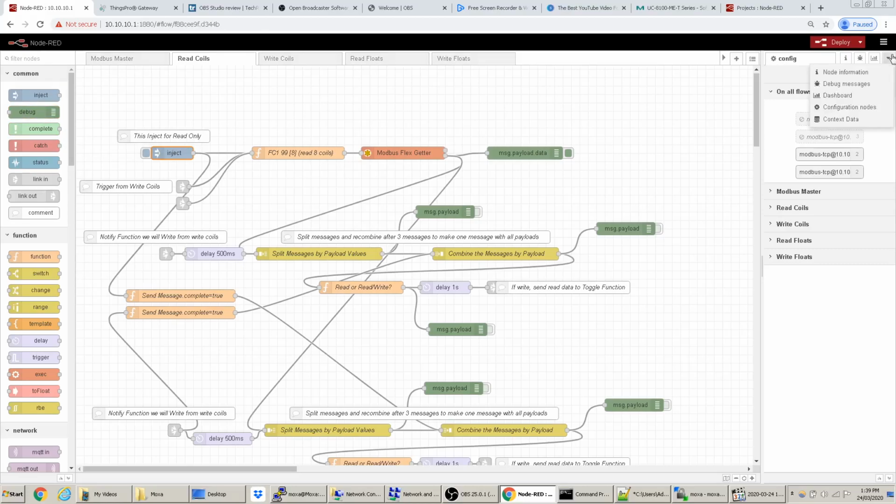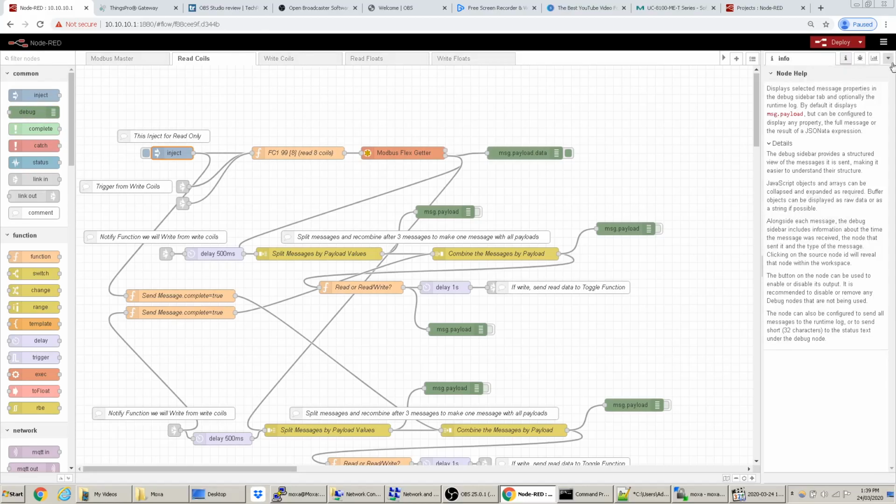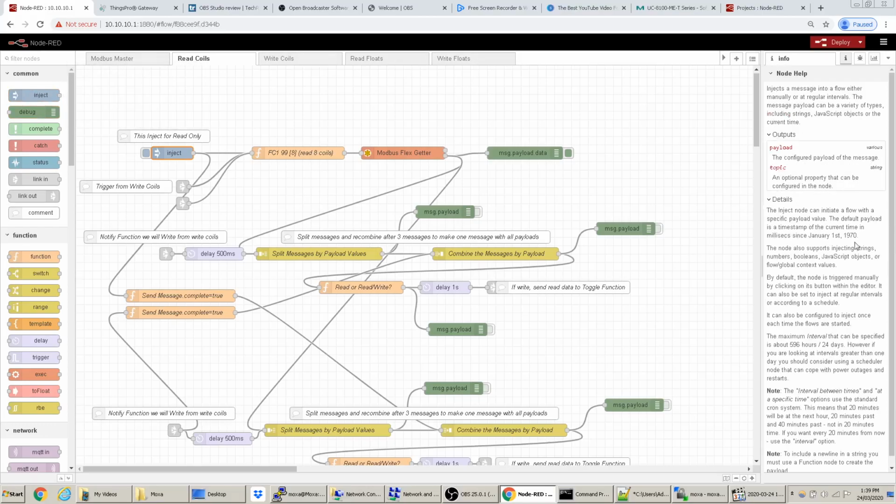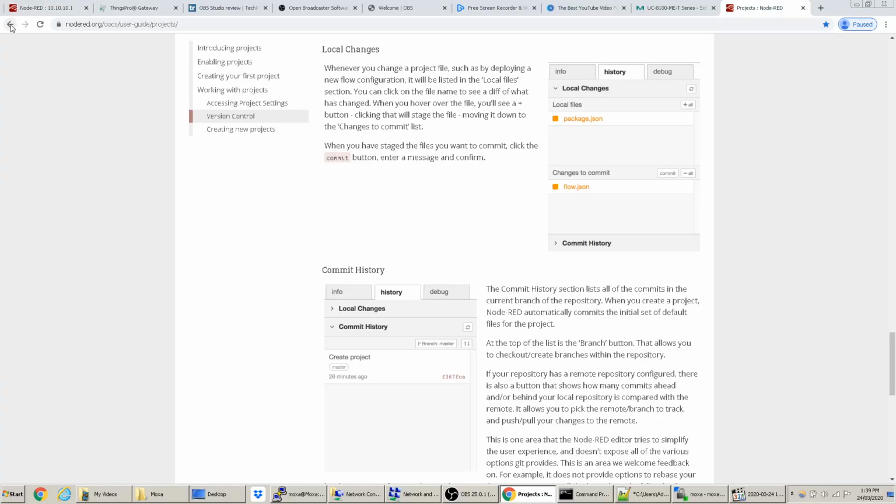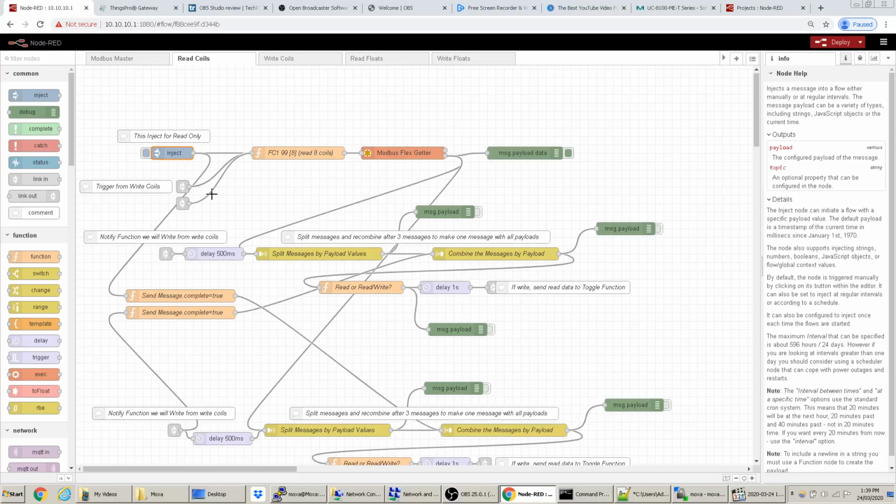Also, just note that if you go to node information, you just hit this little arrow, node information, and click on a node, it will explain what it does. You can do that for each of them. It's not always still clear, so it might be easiest to look up some documentation by performing a Google search or going on the Node-RED website and sifting through the forums.